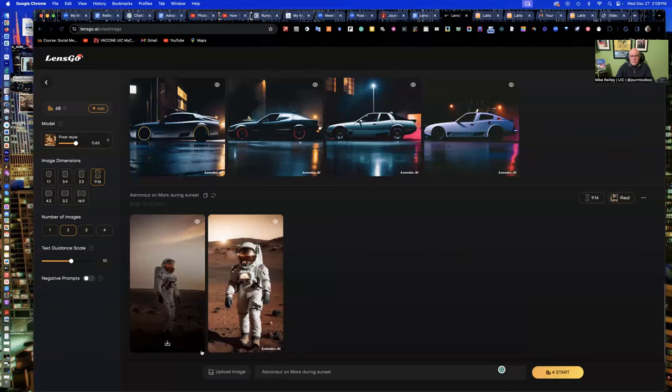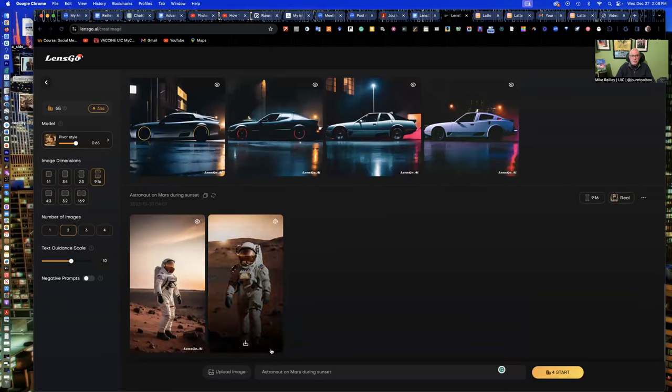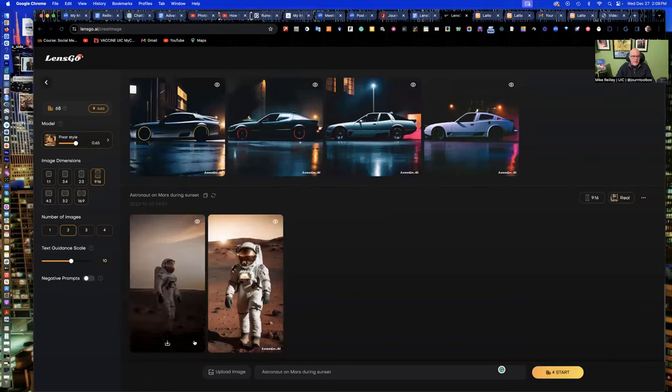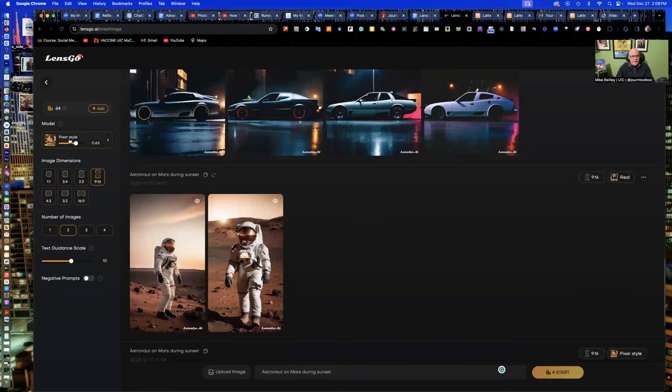It does drop a watermark in the lower right-hand corner. This is, you know, the trade-off for getting to use a free version of it. Some people crop that out, but I would say you want to tell your reader that you're using an AI tool for it. Either leave the watermark on or put it in your cut line. I'll hit the start button again, and now we'll see how it does in Pixar style.